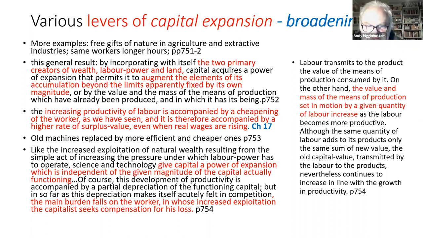Now, I think you'll remember this was a very important part of chapter 17, the changes in the magnitude of surplus value. And this is a case which Marx explained. He could have explained it more fully there, actually, but he does draw our attention to it, right? Which is, it's quite possible, as labor productivity increases, for workers at the same time to be more productive of use values and be more exploited. Okay. And this is the case which time and time again Eurocentric Marxism focuses on as being, if you like, the principal case of the capitalist mode of production. Okay.